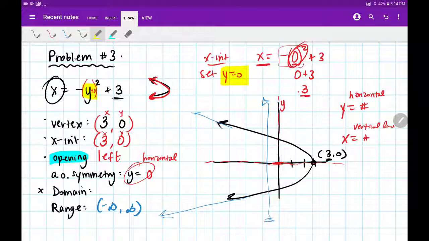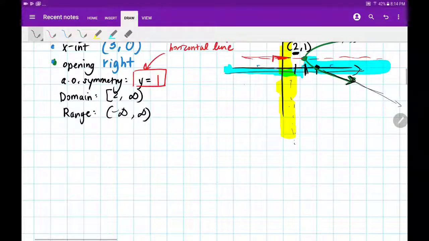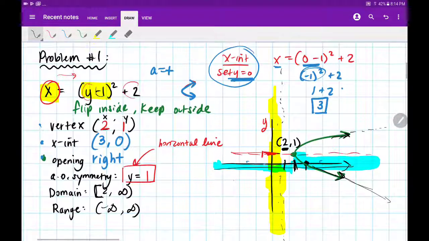So the question is, from where to where, scanning from left to right? Well, on the left side, at negative infinity, does the graph exist? Heck yeah, it does. Both of these arrows are going towards, we're going to cover all those negative values. So from negative infinity all the way up until, stop right there. That would be 3. And since I exist at 3, I'm going to include it by using brackets. Notice I did the same thing here. I included 2 because I did in fact exist at the x value of 2, and I went forever to the right.